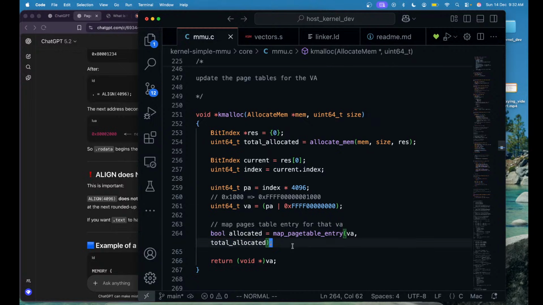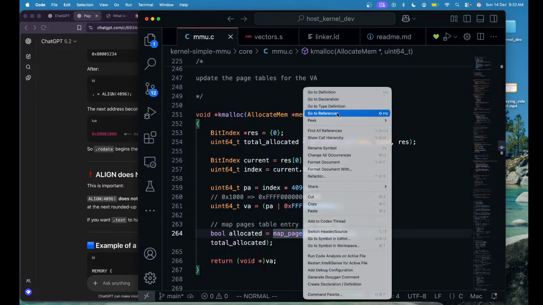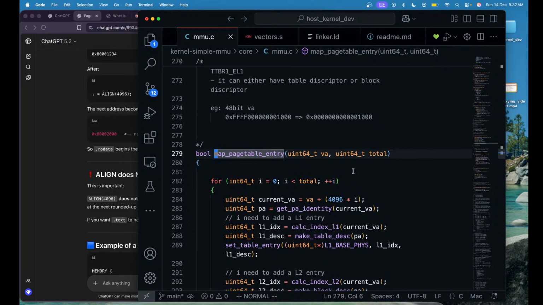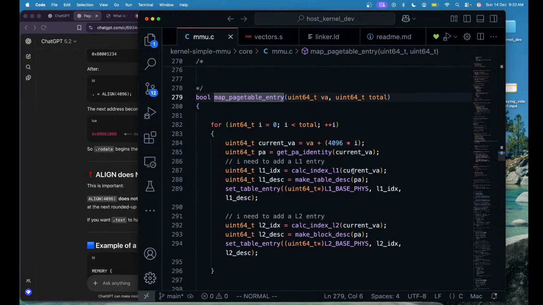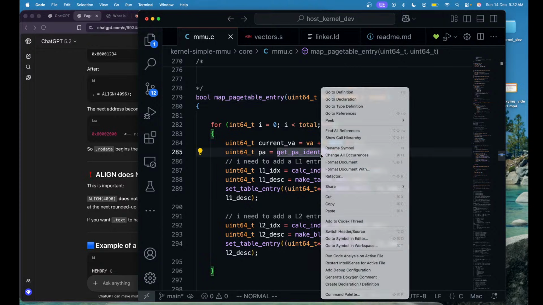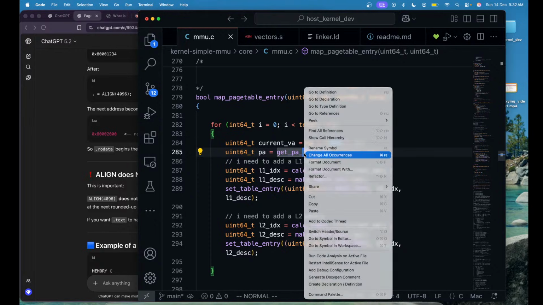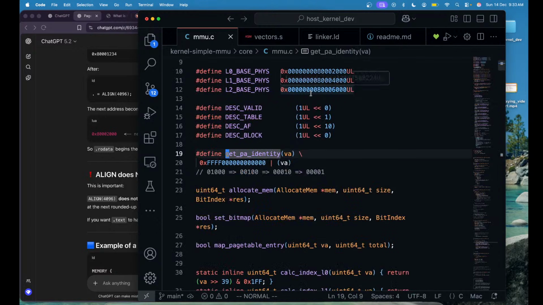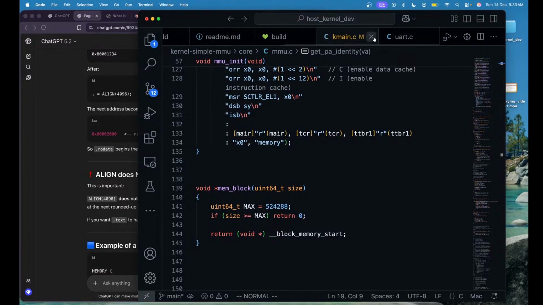So yes, do we not need the bit index? Right. We do need the bit index. So maybe we don't need it.